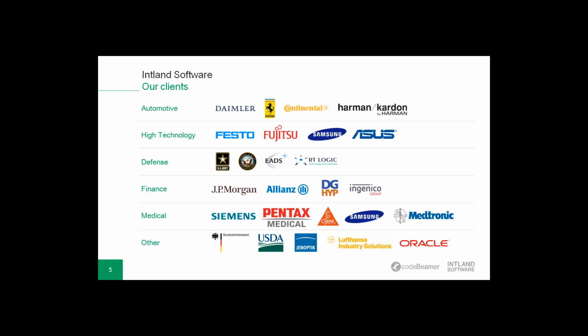On this slide, you can see a short list of our clients. As you can see, we have clients from diverse industries, such as automotive. We also have clients from the high technology sector, in defense, finance, medical, and from other industries as well. So we are pretty scalable. We have mid-size companies and also large global enterprises such as Siemens, for example, Daimler, or even in the medical section, Medtronic.